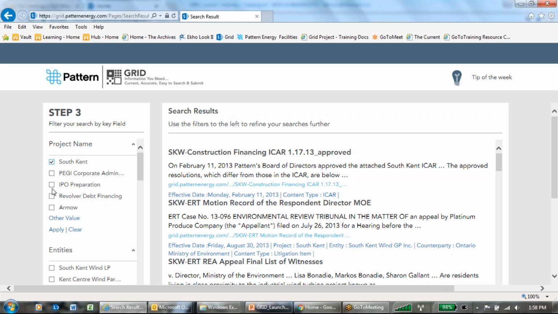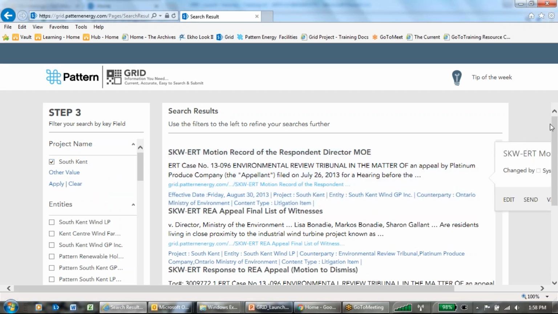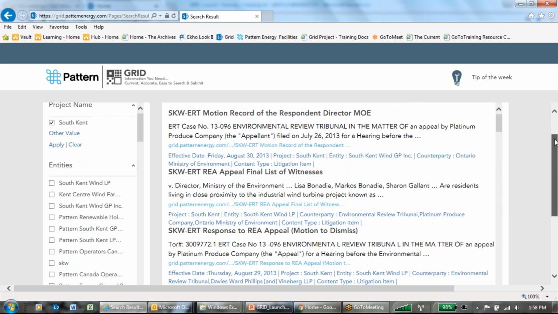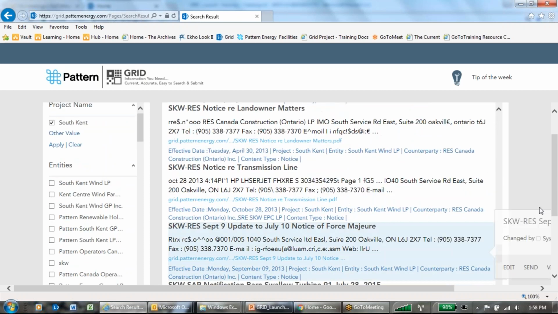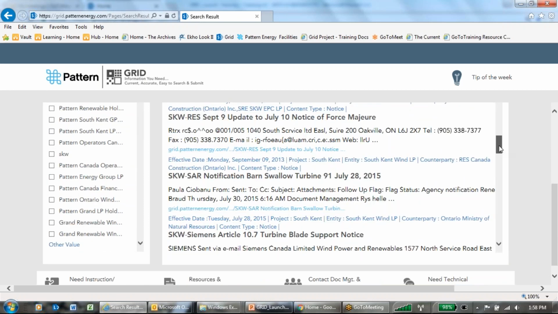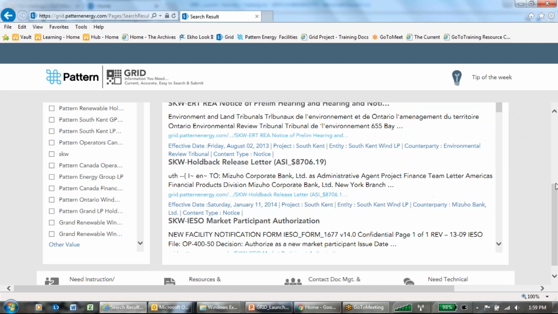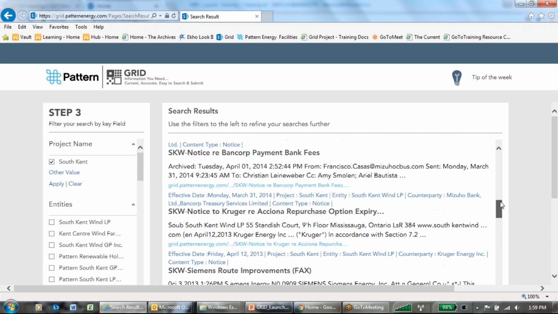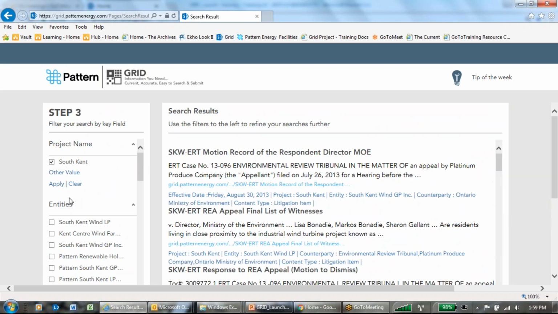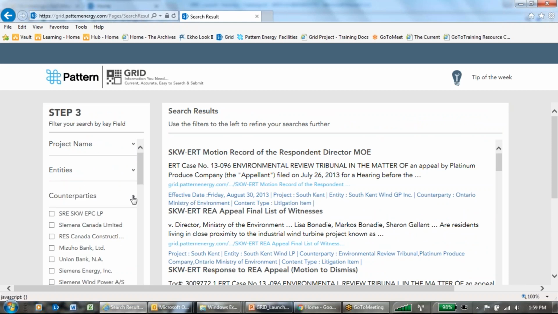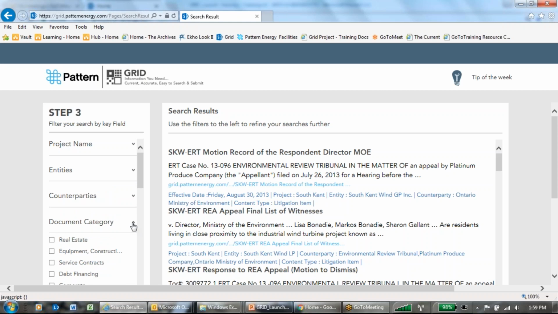Once I make a selection, I would then click Apply, and then I'll see, again, for me personally, I just immediately go down to the number. You might start looking at the actual documents if you're really familiar. So in that case, project name didn't help much, right? And then I can take a look over here and start collapsing these menus with the little arrow so that I can see my other choices of refiners.